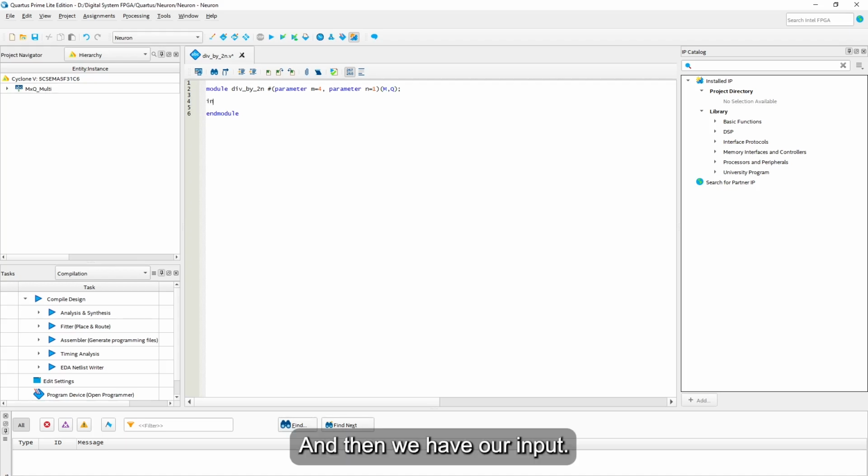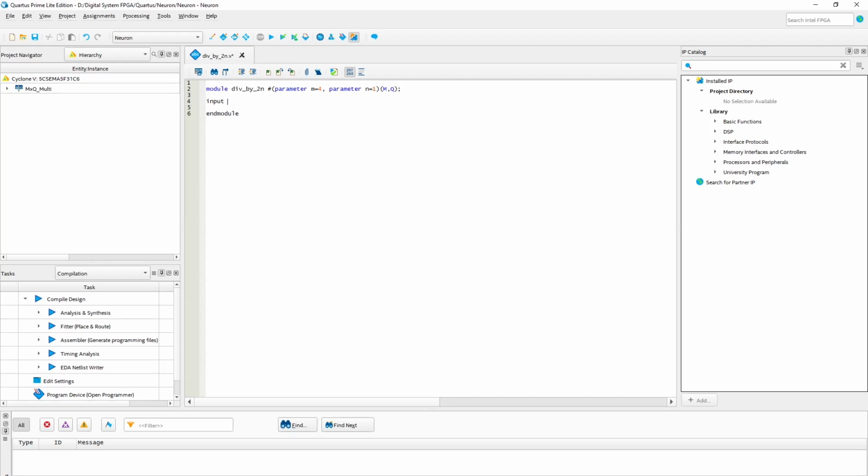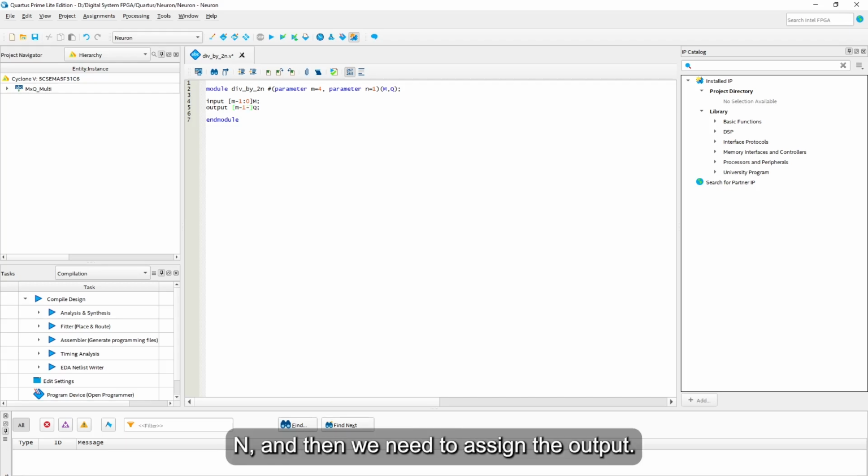And then we have our input, so this is the input m, which is m minus 1 to 0, and we have output, the output of q, it is m minus 1 minus n.